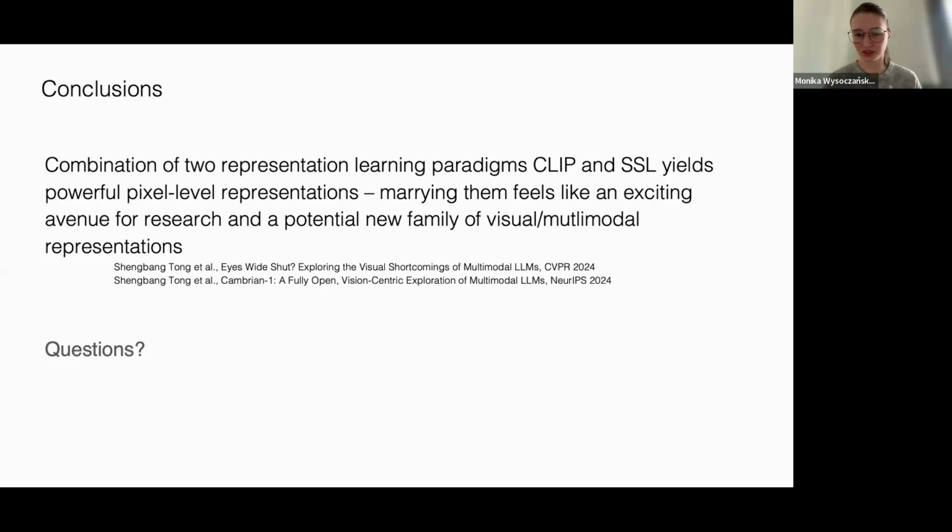And we're already seeing fruits of this idea. So we have efforts from the team at NYU. They do great work on exploiting the complementarity of both visual encoders for VQA, for instance, and in generative VLMs. There are also new works from the DINO team. There's DINO with DINO TXT aligned with text. There's also TIPS from Google and FLAIR from Google. So there are new encoders that do combine both paradigms, and I think that's great. And they show great results. And with this, I'll leave you with this, and I'll be happy to take any questions.